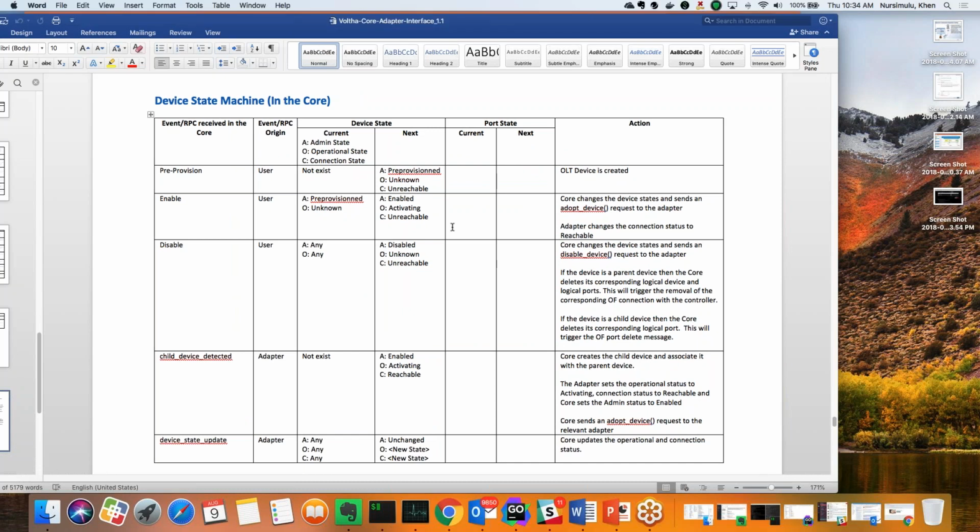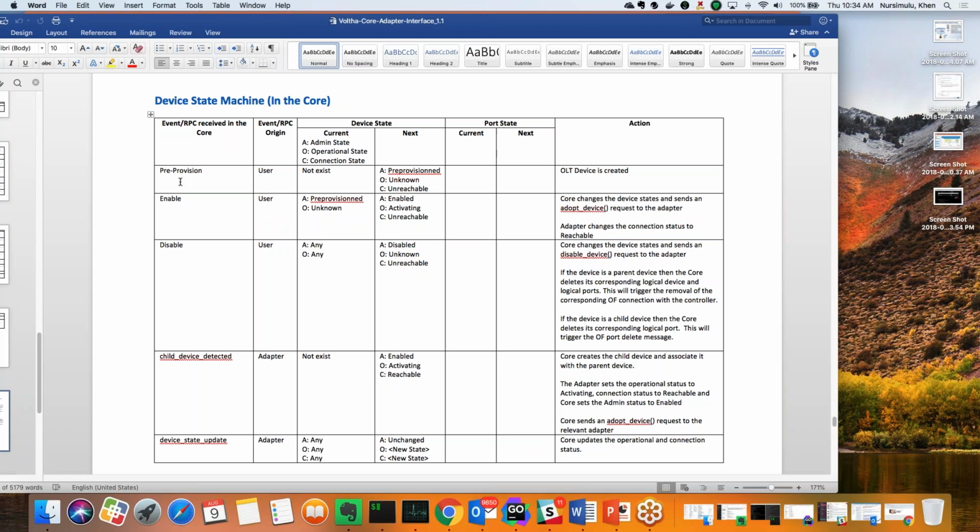Okay, so I started to build the device state machine. It's not completed. This is a table that shows the actions that the core is going to take whenever we get certain events.